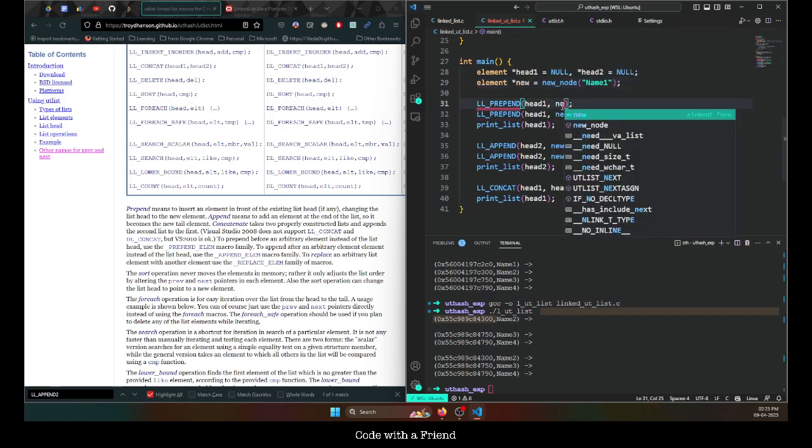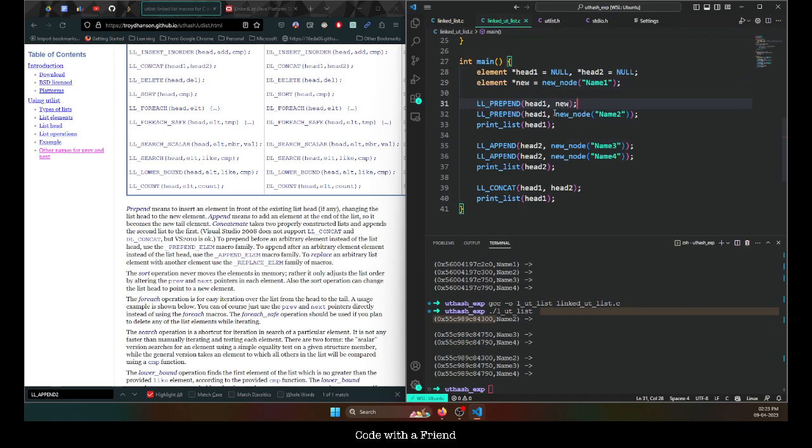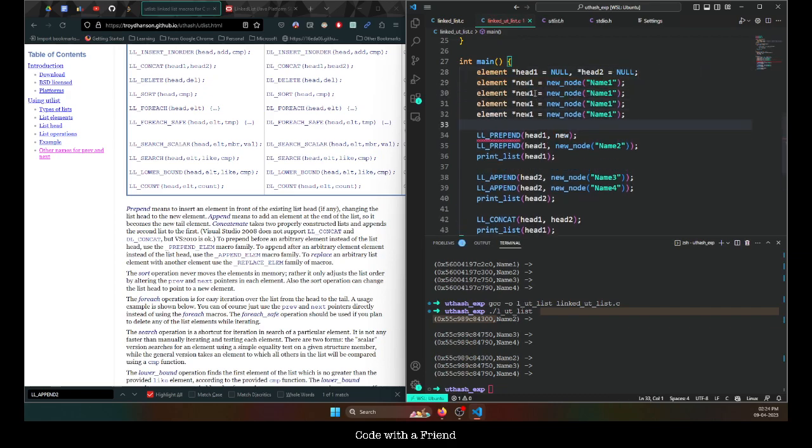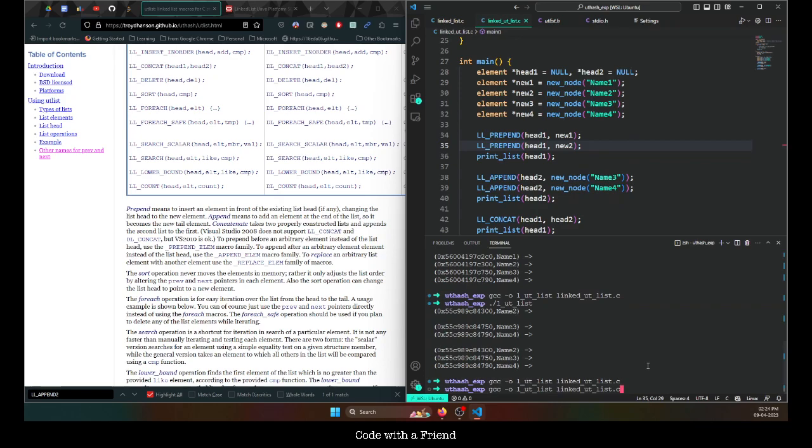If I just pass it like this, let's call it new 1 and new 2, new 3, new 4. I just want to confirm my assumption, whether it's actually happening due to that, because the function looks reasonable to me. Okay, now it's working. Yeah.